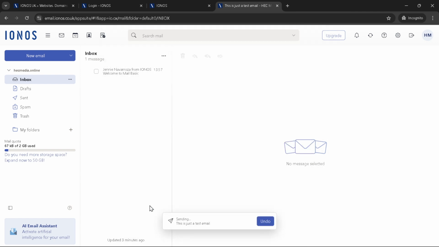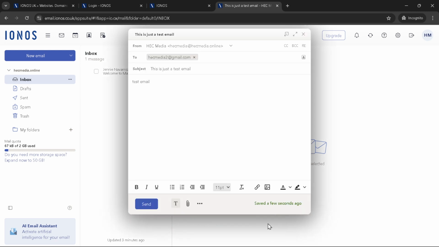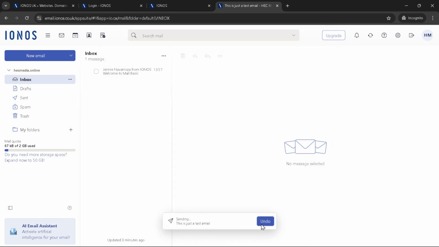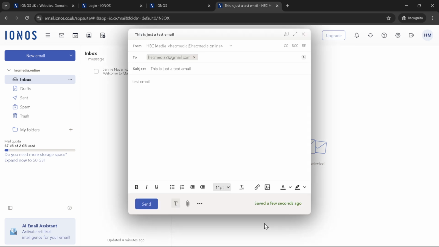This is your lifeline, but it comes with a catch. The option to undo your sent email is available only for a brief period. Timing is crucial here, so act fast if you need to recall your message. This feature is invaluable for those moments when you send an email prematurely. This brings us to an essential tip. Always review your email thoroughly before sending it. While the undo feature is a fantastic safety net, it's limited by time. Depending on your server's speed and other factors, you may only have a few seconds to decide whether to retract your email.